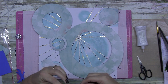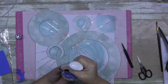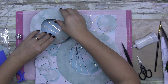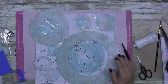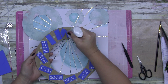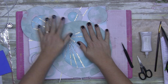Now, I took off the foam off this piece because I thought I have to put my title somewhere. And I did have a cracking title for this one. It was a doozy. But I don't put it up the top there. I actually changed my mind where I put it. So stick around and you'll see where I put the title. And I absolutely love how it turned out.